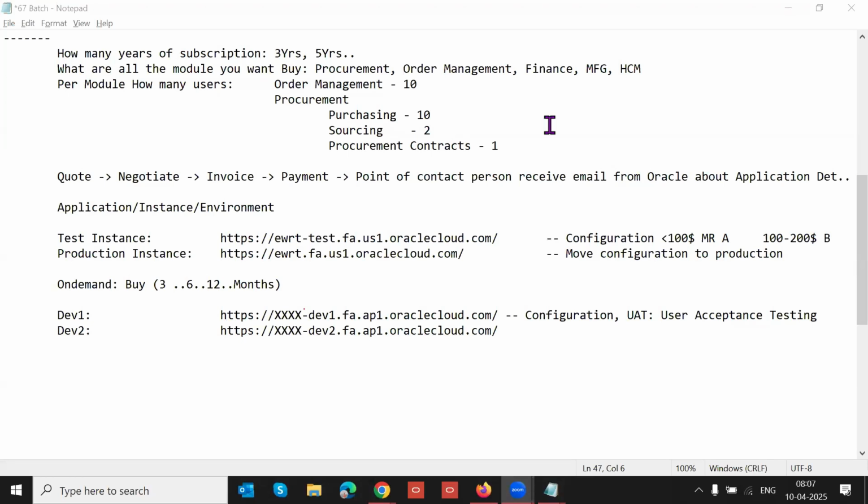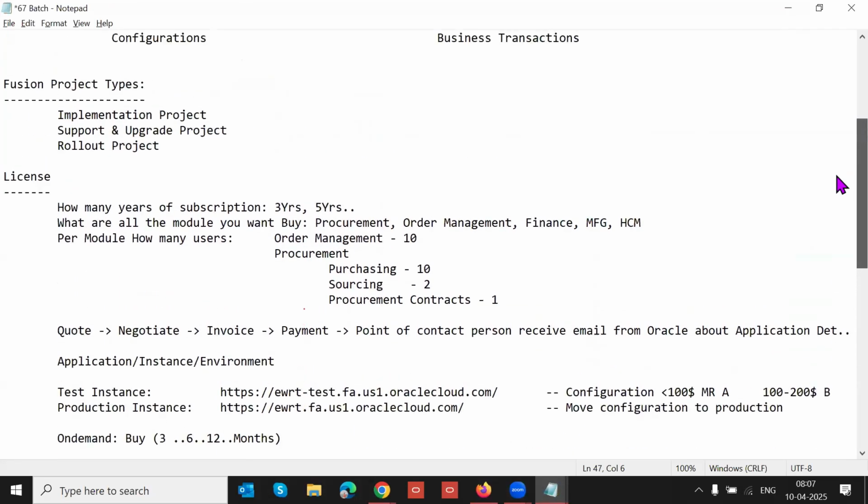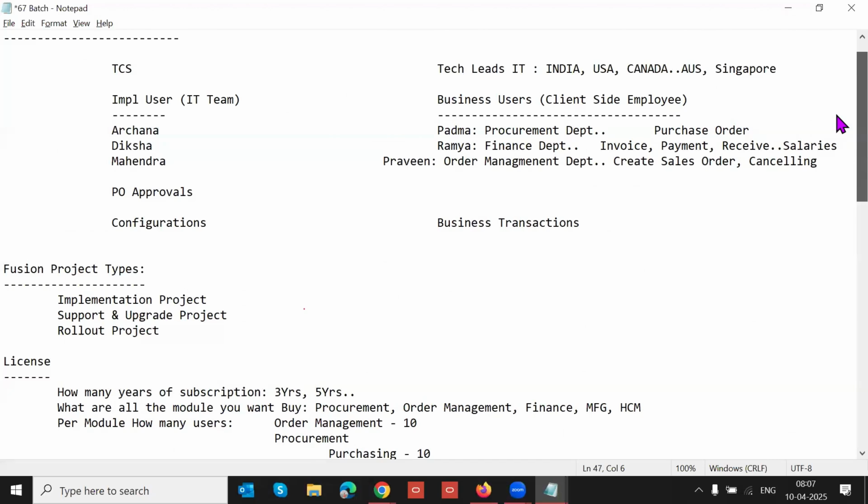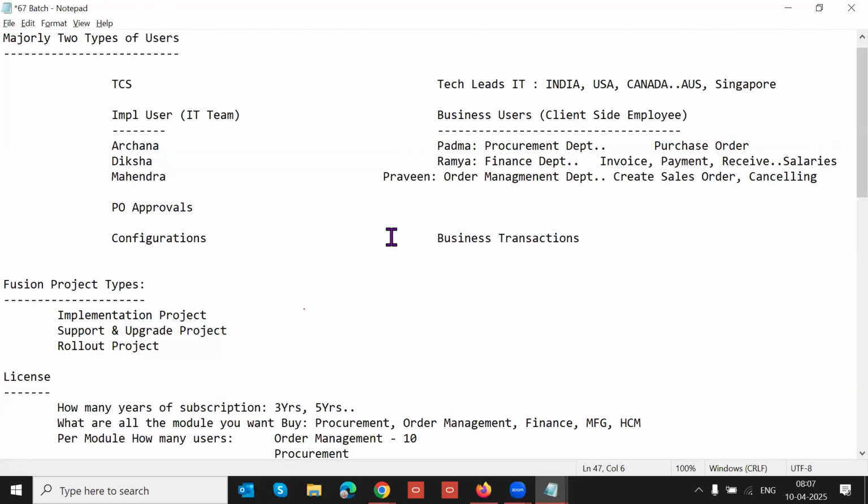Any more doubts? One question I have, this is Anwar. Under the licensing part, as an implementation user, should we be aware of all the licenses that the client has taken, or how does it go? Generally, the admin is going to take care of that.